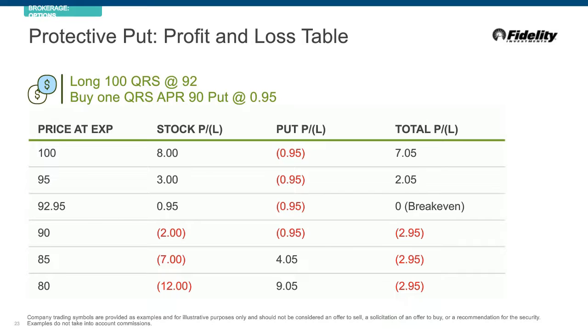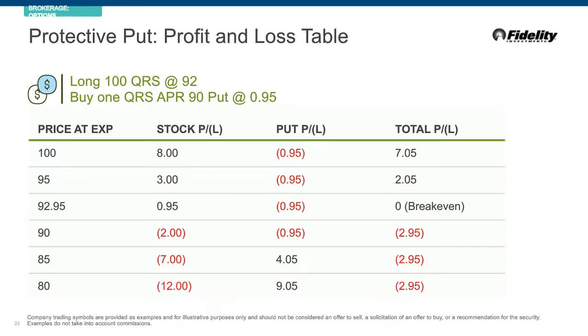And so when we sum those together, we get a $2.95 loss. Now, as we go further down in price, so as our trade goes further against us, at $85, you'll see we have a $7 loss in the stock, but now we have a little bit of a gain in the option. We've made $4.05 because that's the $90 minus the $85, the strike versus the price at expiration. But we also paid 95 cents for the option, so we can't leave that out. Got to factor it in. When we sum those together, $2.95. So we can see at price points equal to or below the strike price of our option, at expiration, the loss level is constant. We lose $2.95.